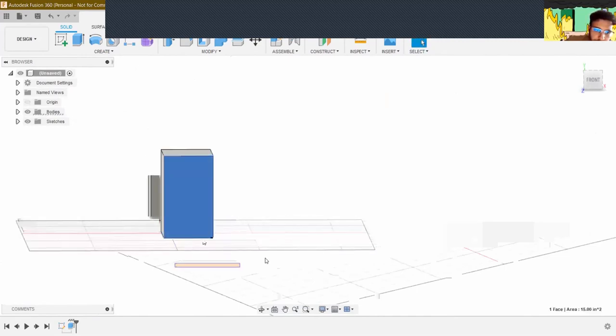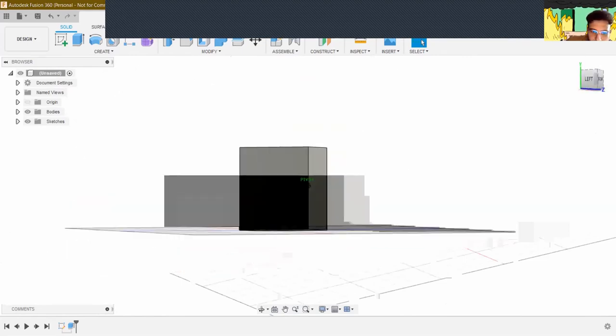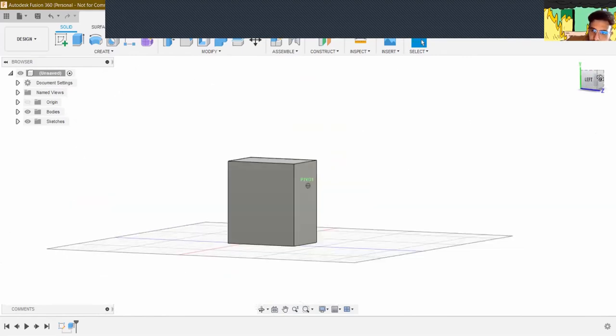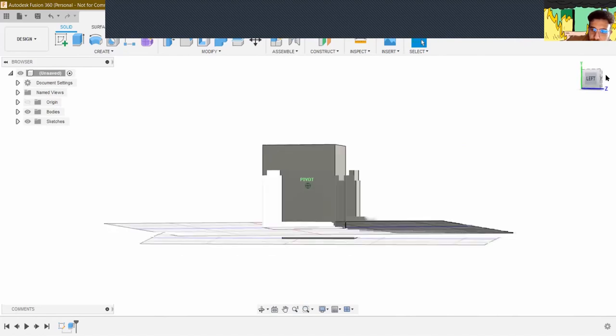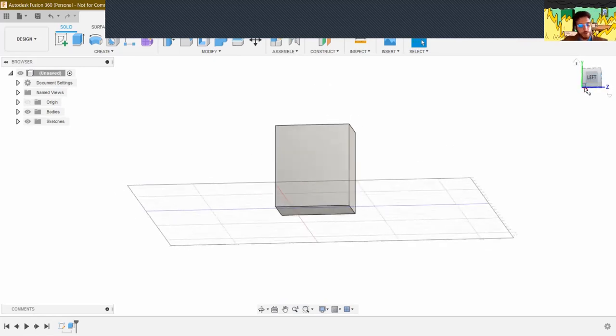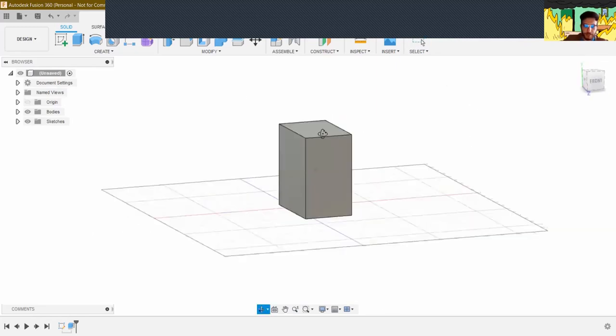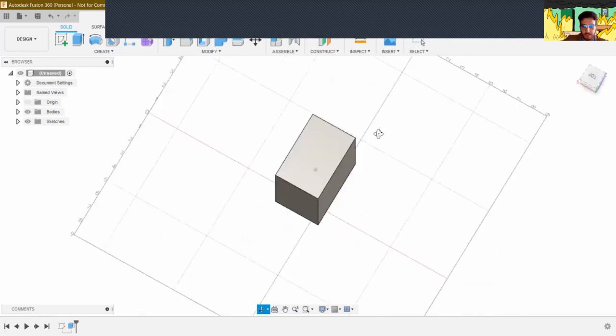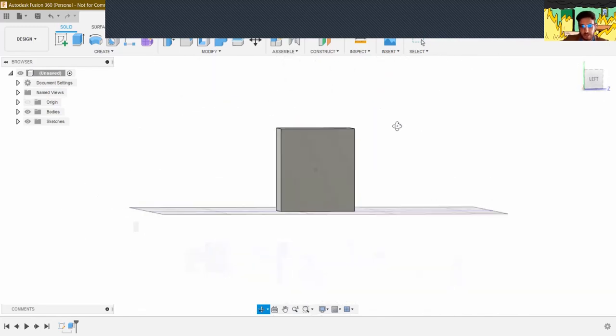So this is going to be, all right, so this is going to be our... By the way, if you guys are wondering how I'm rotating this around, there's a cube on the upper right hand corner here. If you click and drag, you can move it around. Also, if you press down on shift and click down on the roller on the mouse, you can also move it around that way. And yeah, however you like to move it around, to each their own.